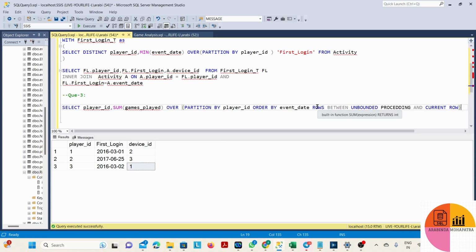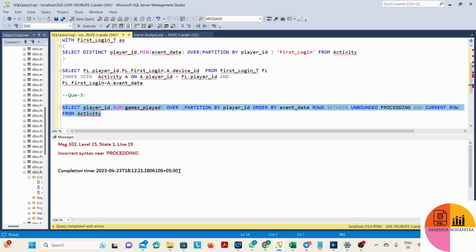UNBOUNDED PRECEDING is the default. It covers whatever rows are there before the current row, and the current row, just the current row, from the activity table. Let's run it. Oh, PRECEDING, sorry.